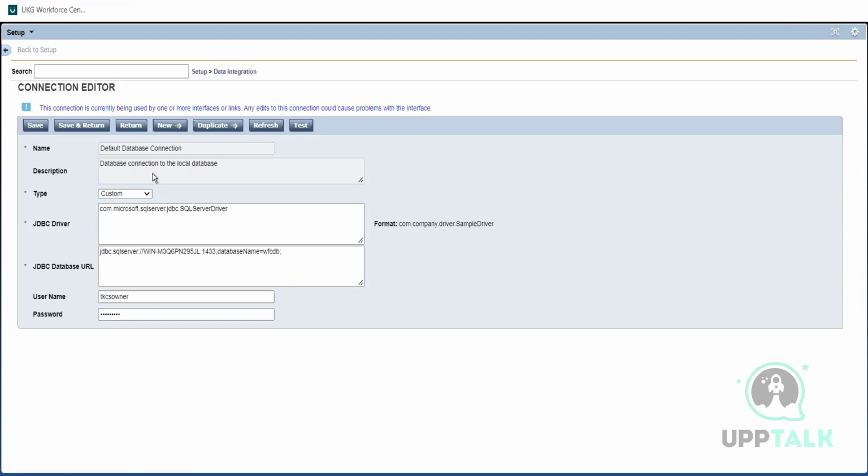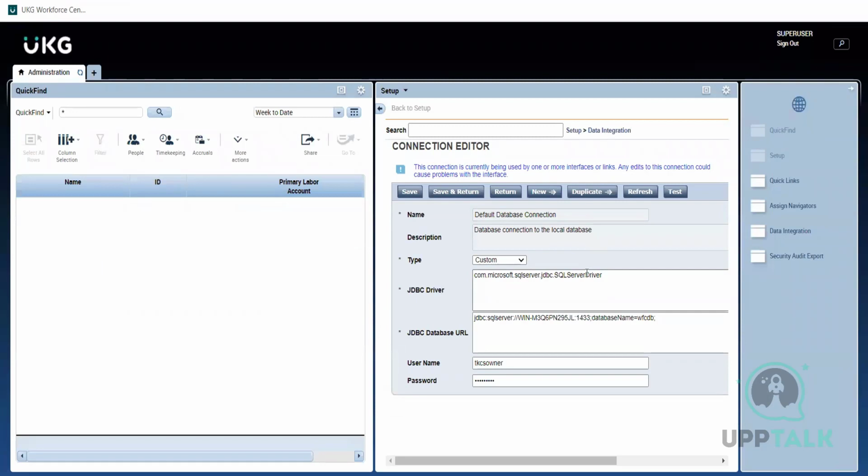So what happens in the backend is Kronos has around 60, 70 base tables. So SQL tables are available in Kronos. Each Kronos comes with a server and a database, and the integration tools and other things are optional. They can be used or not, but these items come with it. Whatever we do here, we are making a change in the setup, right? That will be stored in one table. Adding a punch to an employee will be stored in one table. Like that, there are 70 to 200 tables available in Kronos. We can create more if needed, but each item is stored in one table.